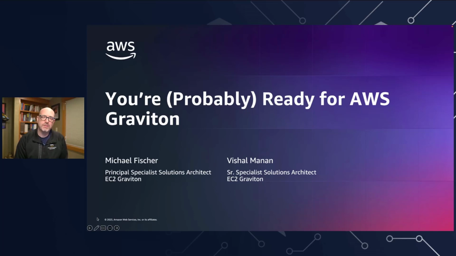Today, I'm here to talk to you about AWS Graviton and how you can adopt AWS Graviton for all of your compute workloads. And the fact of the matter is, you're probably already ready to adopt it. And today, I'm going to talk a little bit about what makes Graviton so special, and some of the ways in which you can quickly adopt Graviton from managed services to managed compute to using EC2 instances and containers as well. And we'll also be talking about a new tool that we've developed that will help you adopt Graviton rapidly as well.